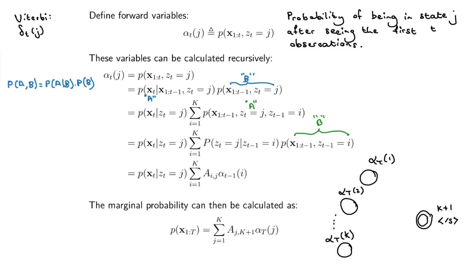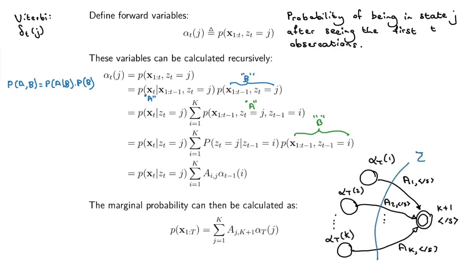Okay, cool. And what you have to do is you need to incorporate the transition probability from state 1 to my terminating state, the transition probability from state 2 to my terminating state, all the others, and then also the transition probability from state K to my terminating state. And in Viterbi, we would have taken the max over all of those. What we do now is we take the sum over all of those, and that gives us our overall marginal probability for this hidden Markov model with that observation sequence.